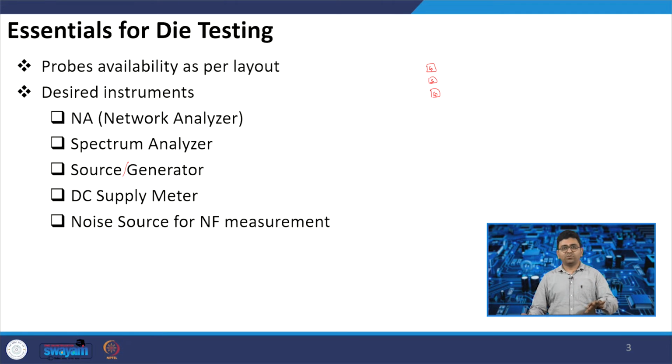So, you should also have a prior understanding of how you are going to test your chip, and we should not forget the cables and connectors, because at high frequency cables and connectors are also important. They add a loss, and they also degrade our performance. So, we should have specific RF cables and connectors like SMA connectors with various frequency ranges.